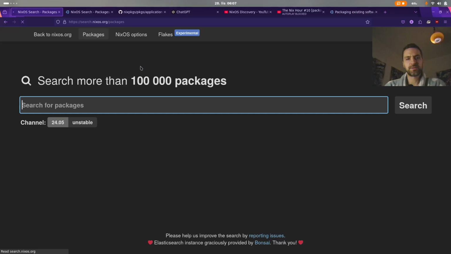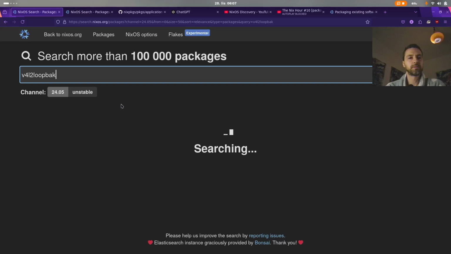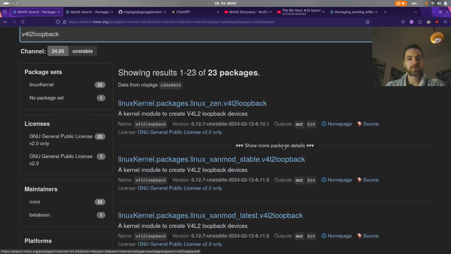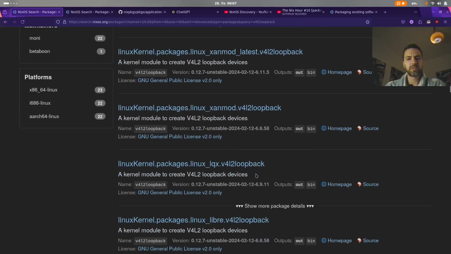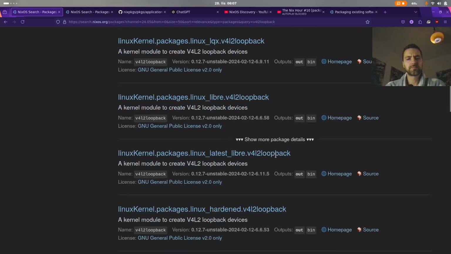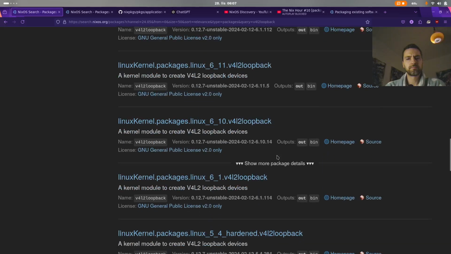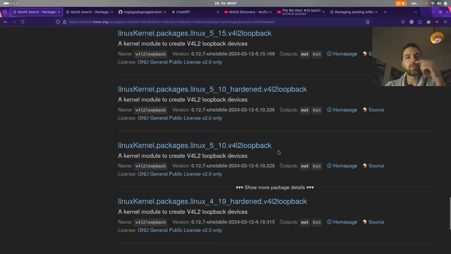This is faster. v4l2loopback. There are Linux kernel packages. Yeah, but which one? I don't know which one.